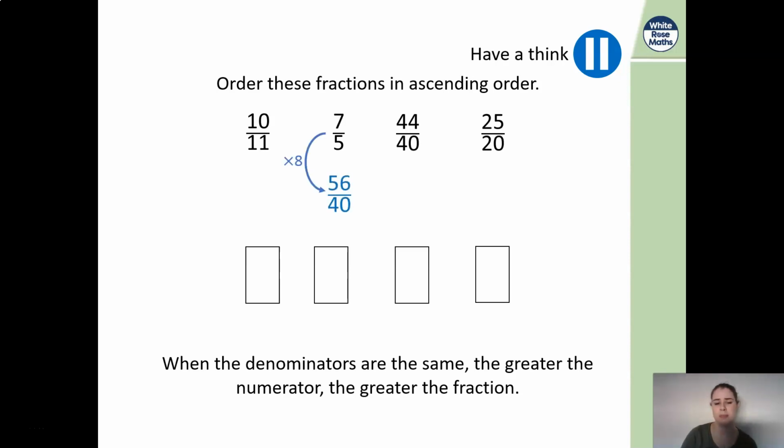Okay, so I'm going to match it. So I've got 40 as my numerators because all these numerators here can go into 40. They're all factors. So I think, well, how do I get from 5 to 40? I'm going to multiply it by 8. I'm going to do that to both my numbers. The 44 over 40 is going to stay the same. This one here, or 20, how do I get from 20 to 40? I'm going to multiply by 2. So I need to multiply them both by 2. That's going to give me 50 out of 40.